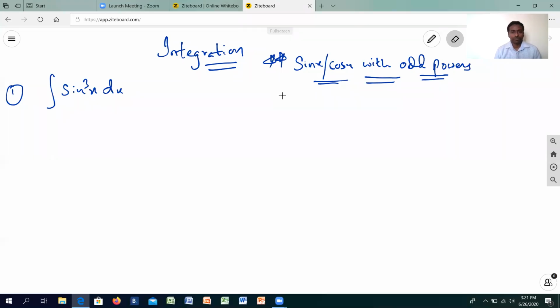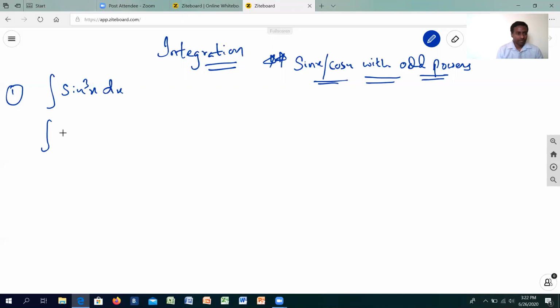Hello friends, in today's video we'll be learning integration shortcut tricks for questions like sine cube x. So how are we going to do with this one? Generally, the students will do it. First we will solve the usual method that the students will do, and then we will check the shortcut way of doing it.